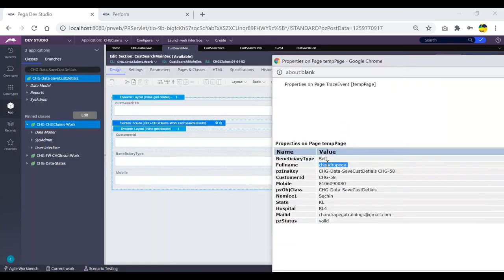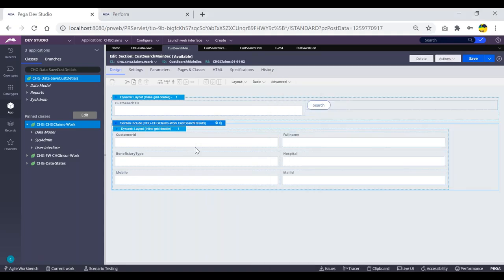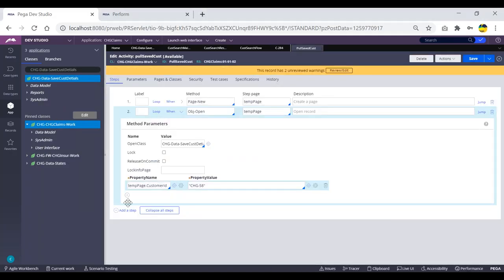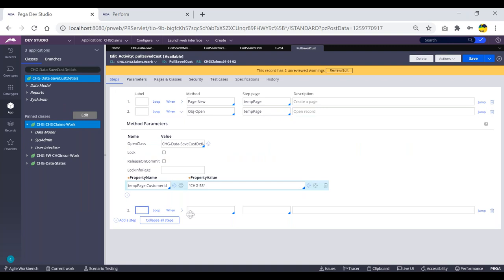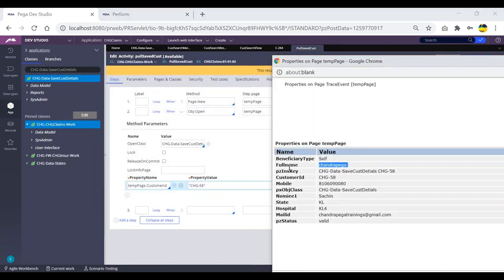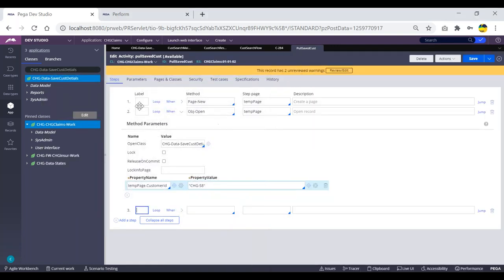So this is the place where I have to paste these values, right? If I'm using obj open, I'll be getting all these details. These details are on temp page now. So temp page dot full name, I will be getting this one, temp page dot last name. Ultimately one clipboard page will be created with the temp page, and there I can get all these properties, and all these properties are to be displayed or copied into here. What we can do is some property set. So here we can write one property set like temp page dot full name is equal to this one.